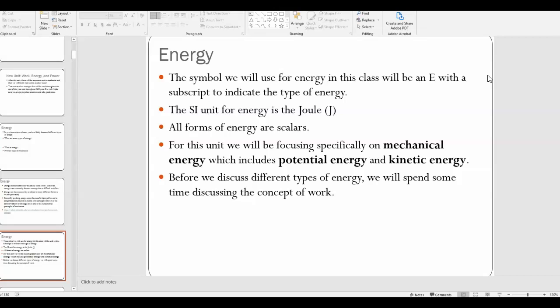Okay, so first of all, the symbol we will use for energy in this class is going to be a capital E, and we're going to use subscripts to denote different types of energy, kind of like how we use a capital F for force, and then we use subscripts to denote different types of forces. Okay, so for example, kinetic energy, I would write as E sub K. Or, let's say, gravitational potential energy, I would write as E sub G, and so on. Okay, and we'll see different types of energies throughout this unit. Okay, so capital E subscripts to denote the type of energy. The unit for energy is the joule. Okay, joule was a physicist, and when you have a unit that's named after a guy, you capitalize it, so that would be a capital J. So, for example, if I had a toy car that had two joules of kinetic energy, I would write that like E sub K equals two joules, like that. Okay, capital J for joule.